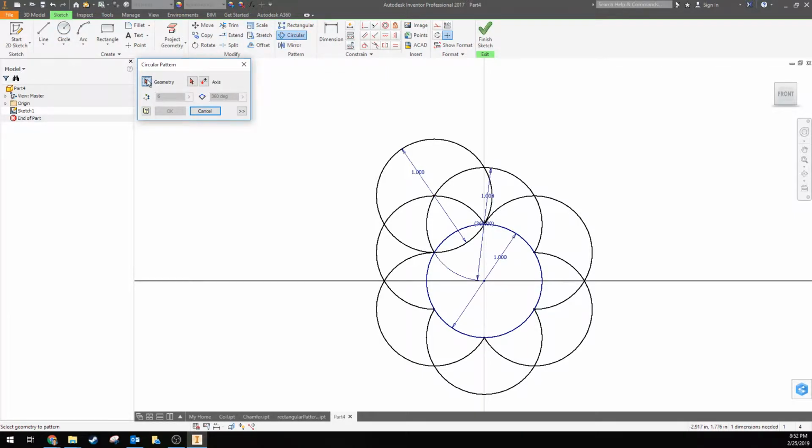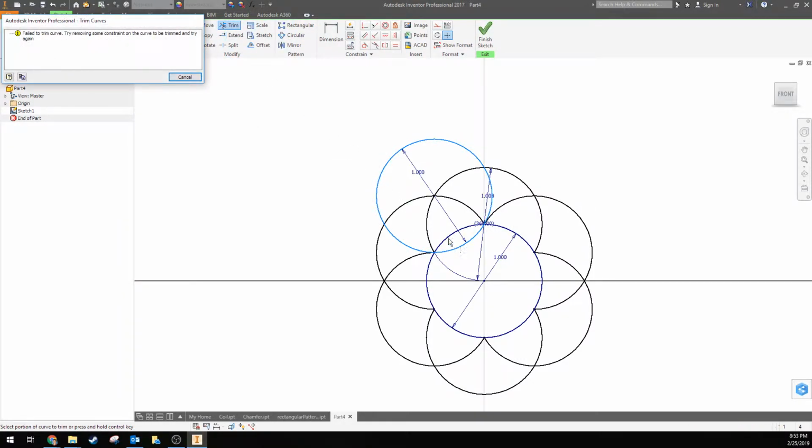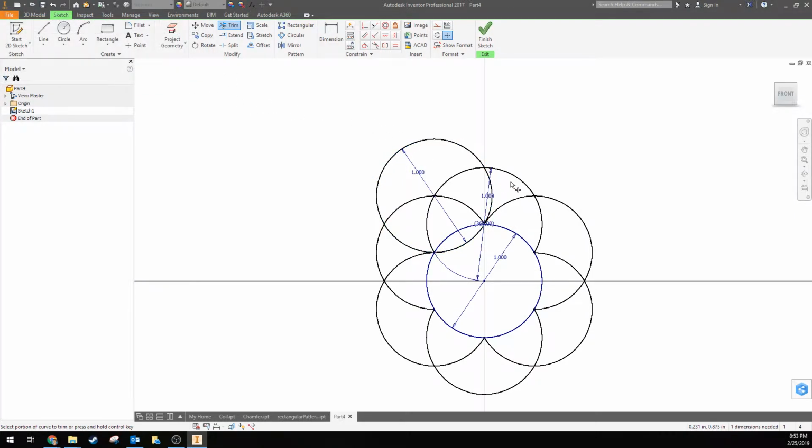And we're going to use the circular pattern tool as well. But first, let's trim this. We're going to trim this here. Hold on, it doesn't want to be trimmed. What's it doing here? Let's try and trim over here. Okay, maybe if we take out this dimension and then go to the trim tool and trim. What is wrong with it? Crazy old circle. There we go.